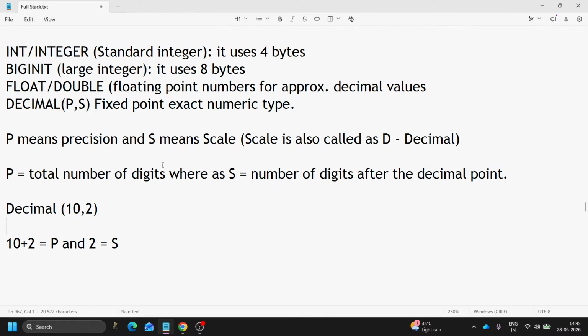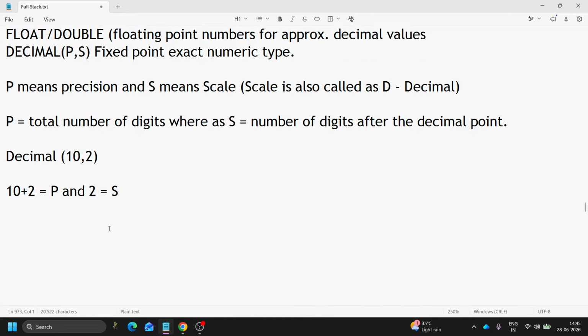P is the total number of digits before the dot and after the dot. S is the number of digits after the dot, right?